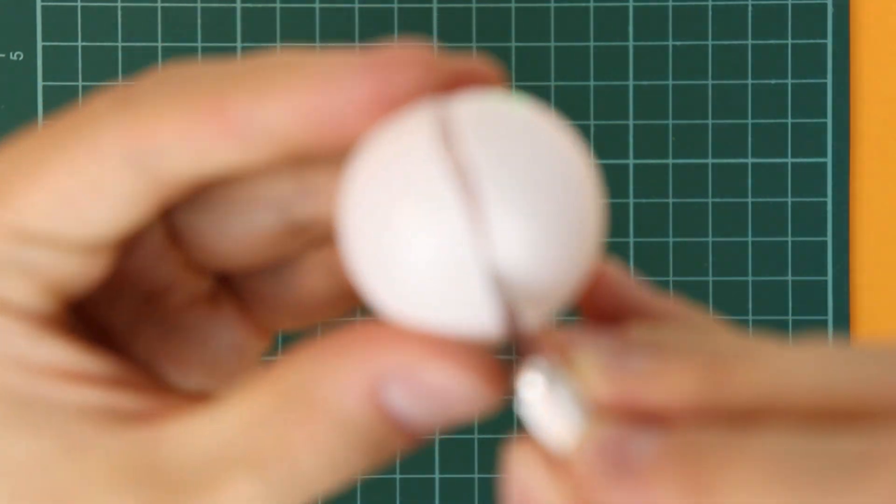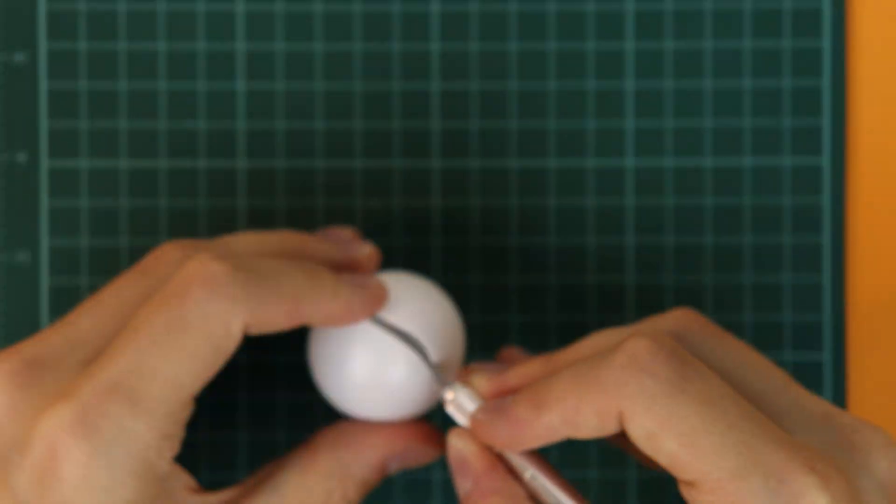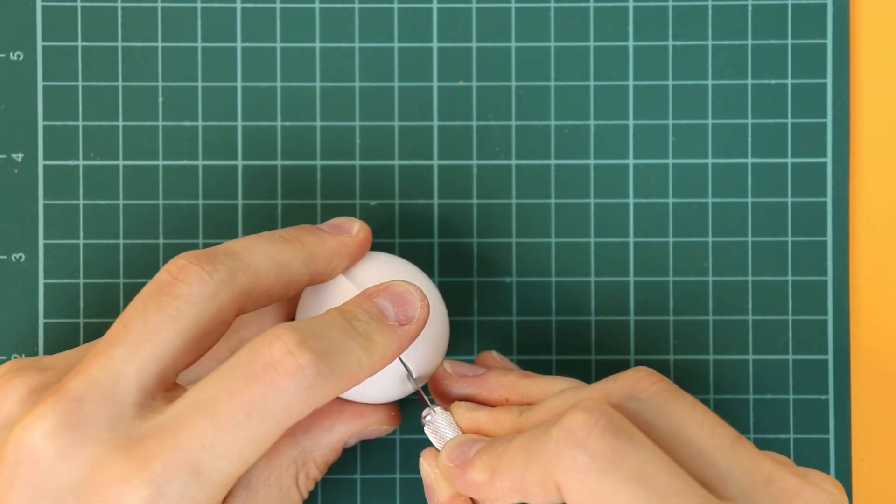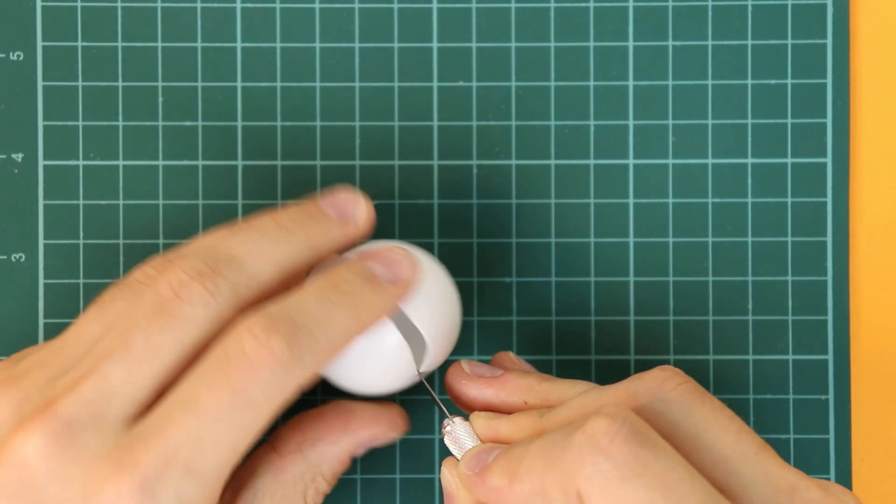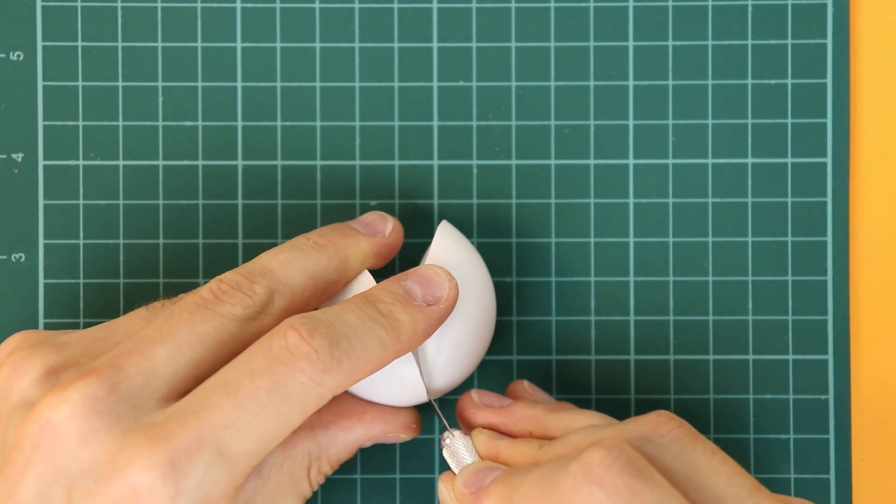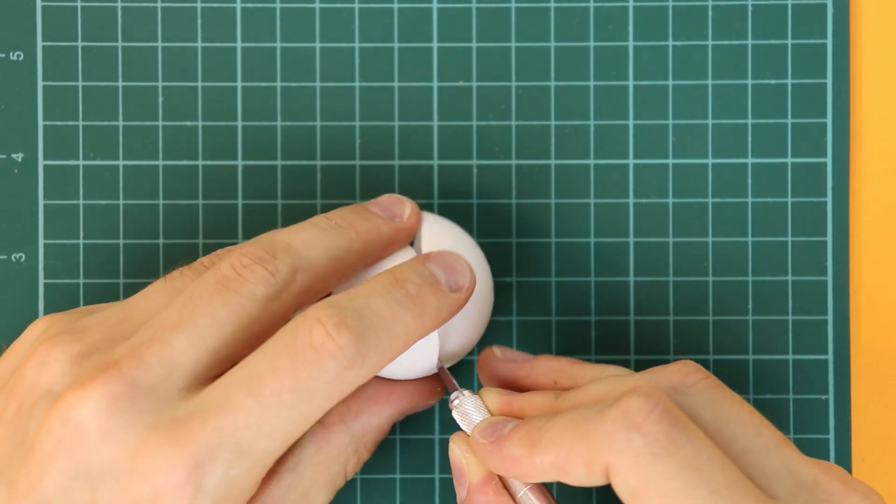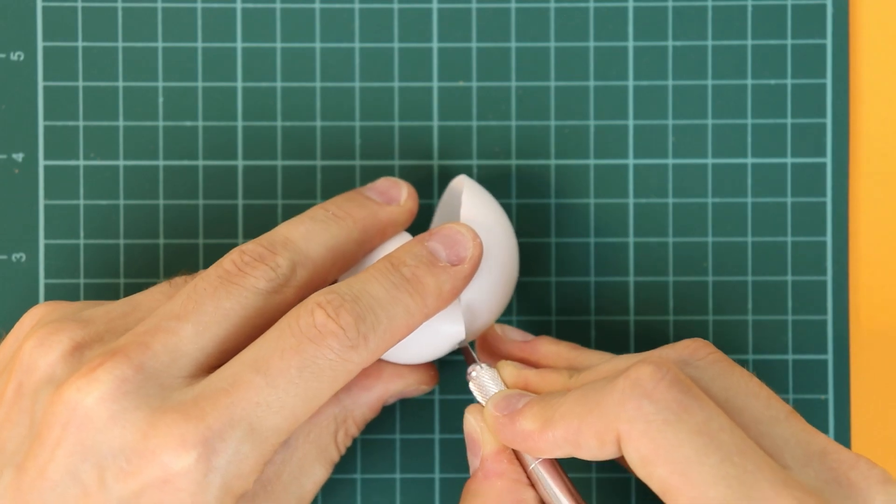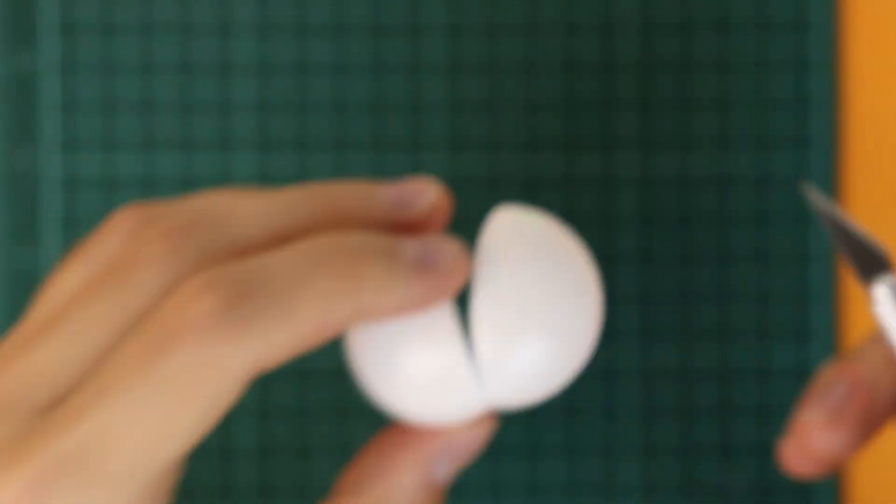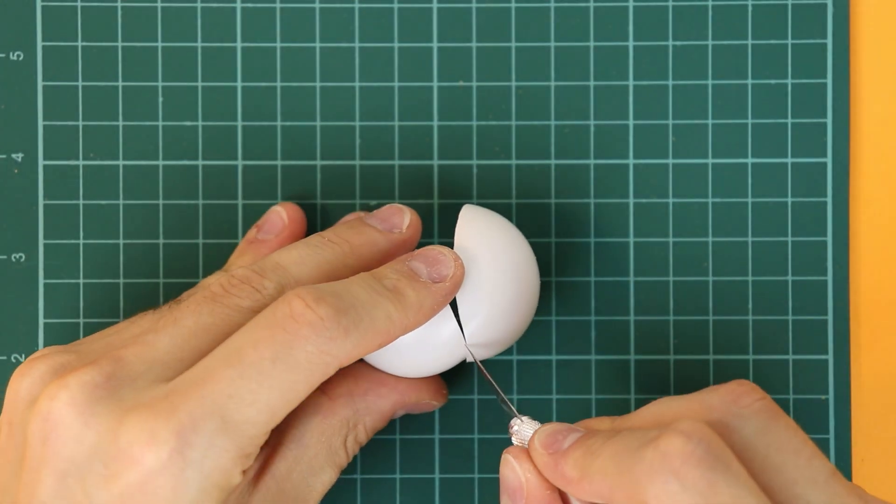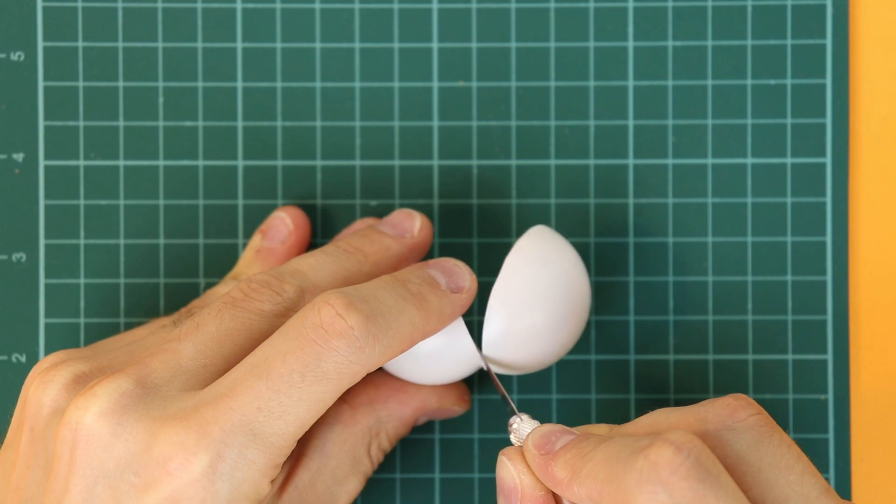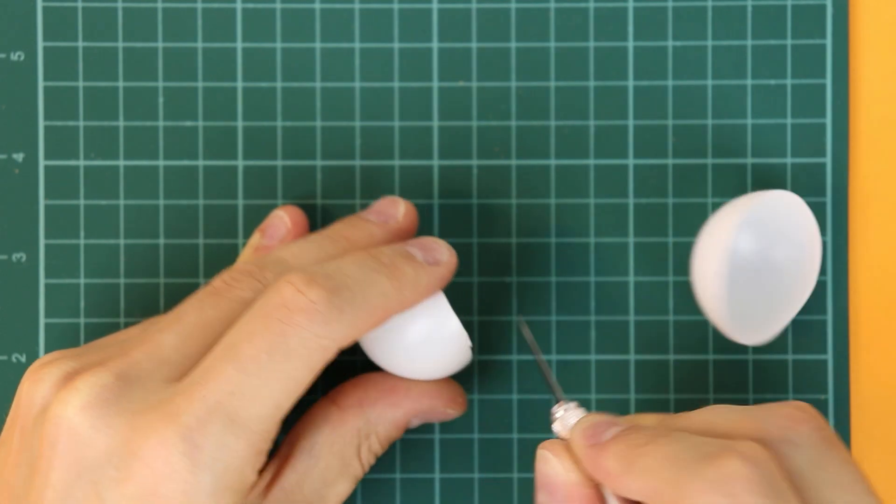Very small movements so that then that way the cut is going to become more or less nice. You can tell I already messed it up here a little bit, it's not exactly straight. I hope that it doesn't matter so much in the end but just try to stay on the seam, it'll make your life simpler. At the end these things will come apart because these are very flimsy so be very careful when you end and just use a little bit of pressure and just count on the exacto knife to cut it for you and there you go.